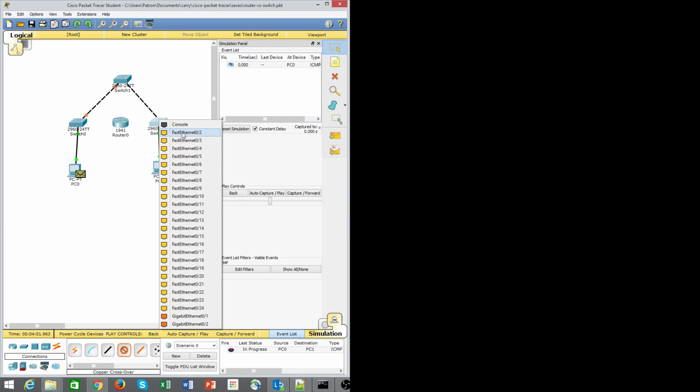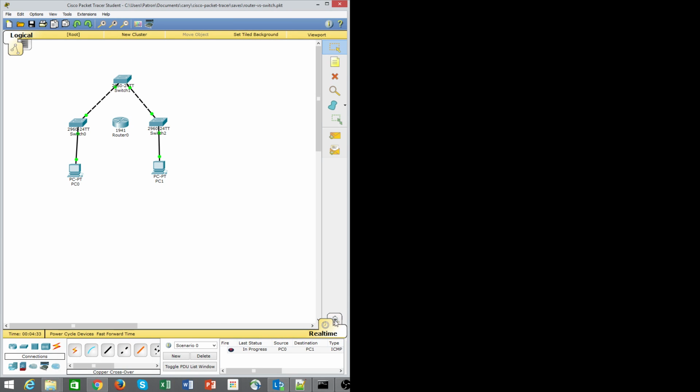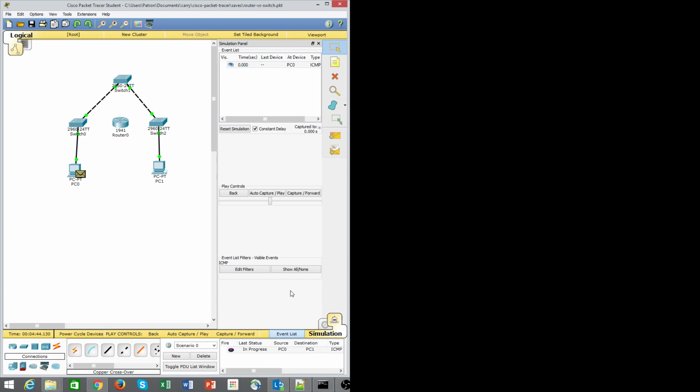So the computers still have addresses that belong to different neighborhoods. And the switches don't pay attention to that. So we're going to try and send the message again from PC0 to PC1. And let's see if it works. It goes to the switch, it goes to the neighborhood. It goes to this other switch that doesn't know that these computers are separated by neighborhoods, but it keeps moving along because, oh, I have another connection, I can send it here.